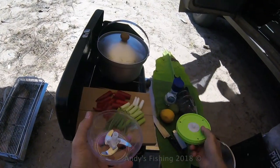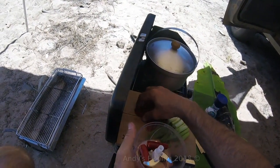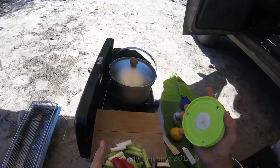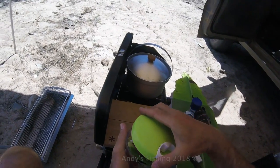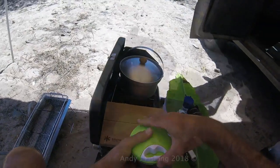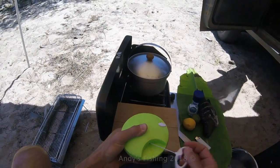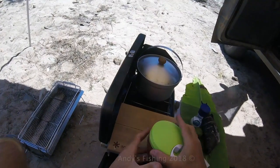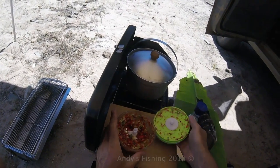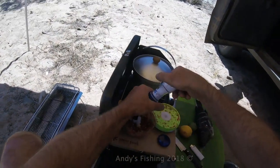And then we get my hand chopper. Throw those ingredients in there. You can just hear that hissing away, so that's perfect. Got the timer set for 10 minutes. And we'll give that a nice little hand chop. It doesn't take long. Bit's done. We'll add some salt, lime, oil, and that will be our fish marinade.